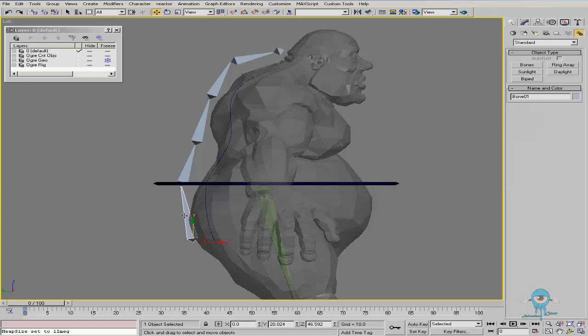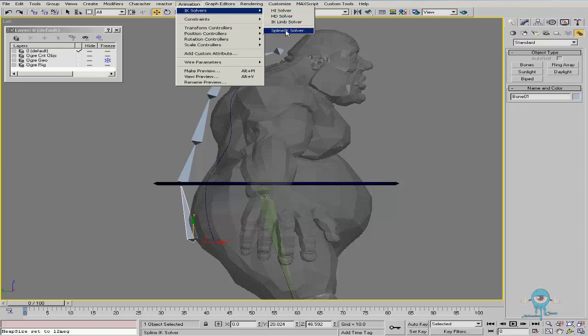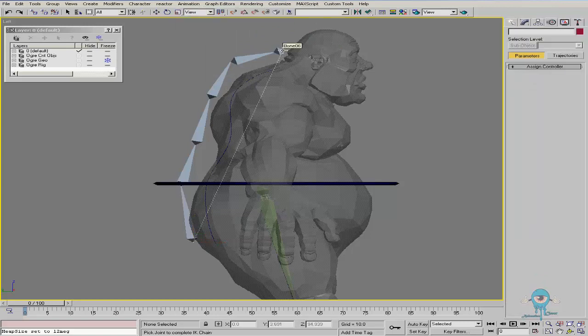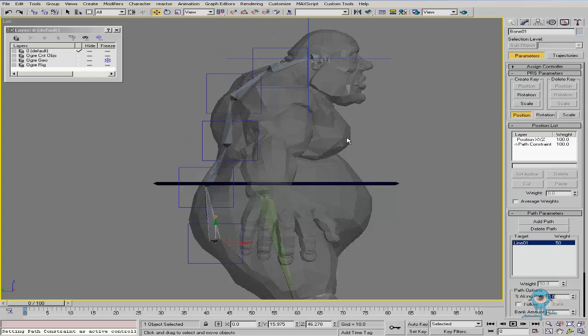To apply Spline IK, the built-in version, you pick the root bone of the chain, go to Animation, IK Solvers, Spline IK Solver, pick the top of the chain, and then pick the spline, and it'll jump the bone chain to it. If you notice, it also hasn't resized the bone chain to fit the spline.